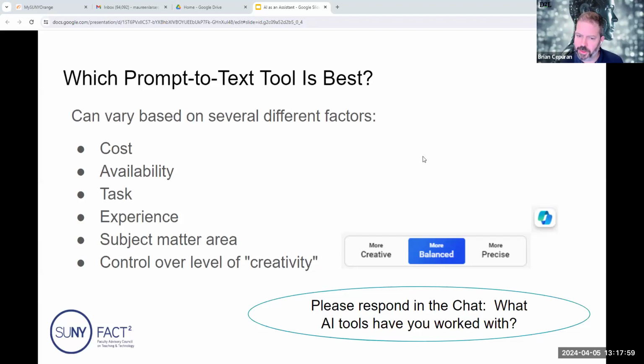Magic School. I'm not familiar with that one. Seeing a lot of ChatGPT, which is not surprising. Some Perplexity, some Claude, Microsoft Copilot.